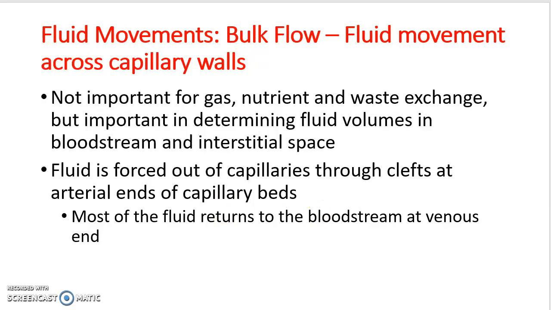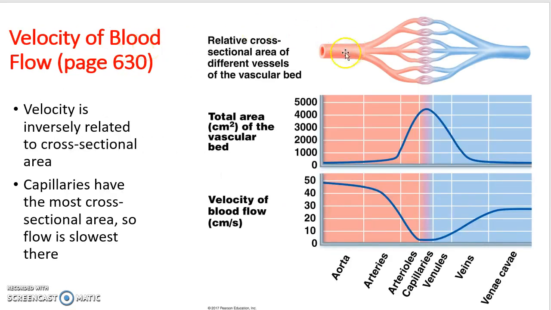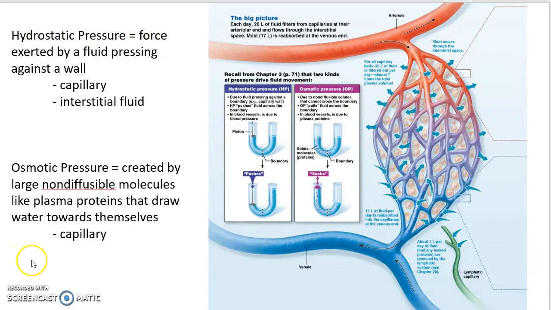I'm going to take you back 3 slides, to this figure where we see a capillary bed here, up in the top picture. This would be the arterial end of the capillary bed, and this would be the venous end of the capillary bed. So what I'm telling you in bulk flow is that fluid flows out of the arterial end into the tissue space and returns back in to the venous end. That is sort of what we're seeing in this image. Here's an arteriole, here's a venule, and here's a capillary bed in between them.